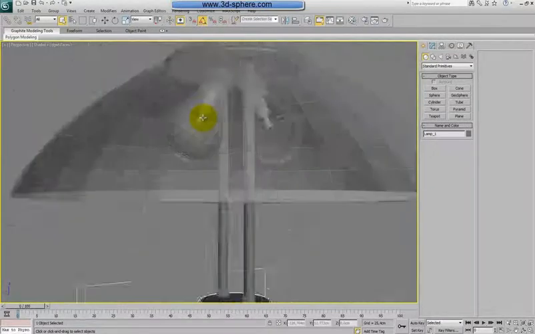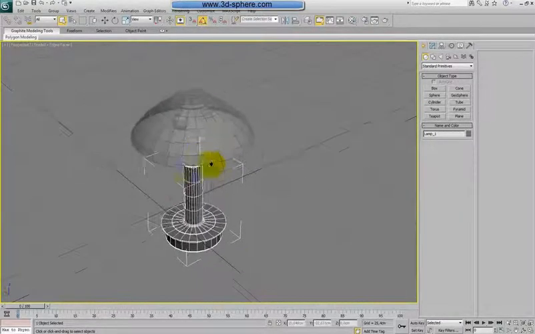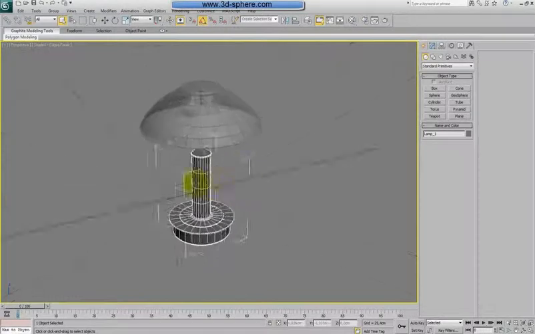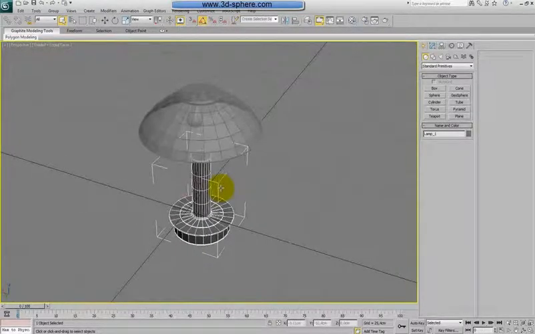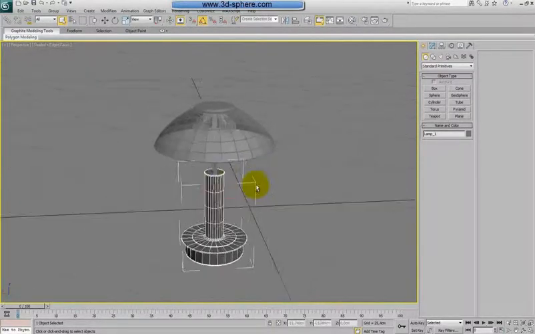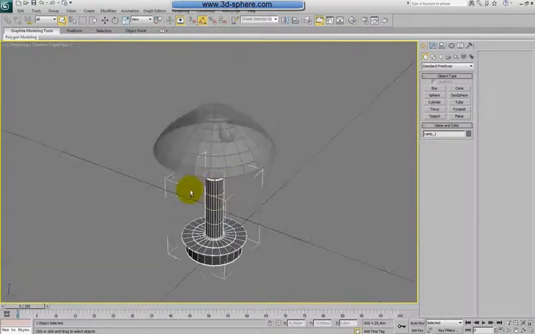Now I will do the next lamp, maybe the third one also in this part, or I will start with that. And in the next part, or in some parts, we will do the materials and stuff like this. Also, I'm doing these models to use later in some environment. Probably we will do a nice interior, but first we need models. It's nice to have a library of models, then you can use them. And really, you can see that modeling something like this is very easy and quick.